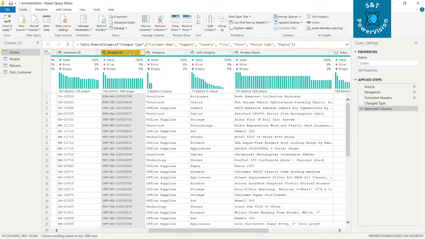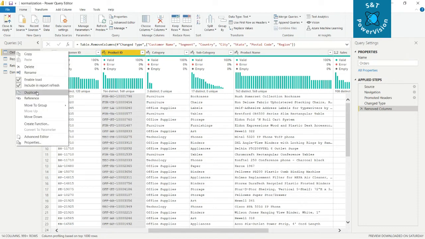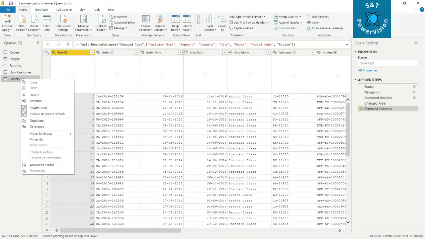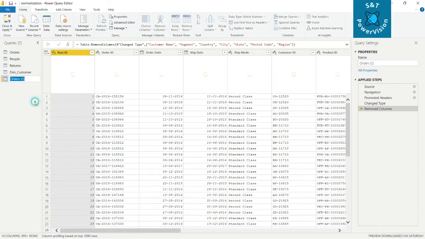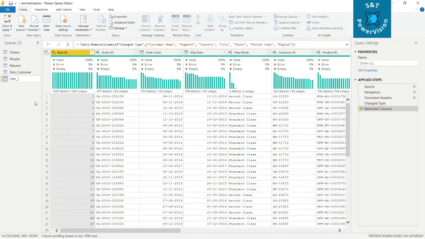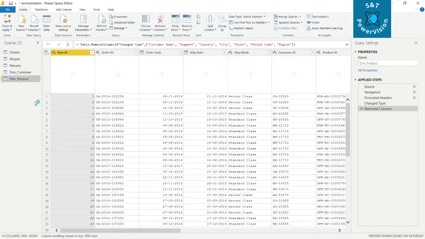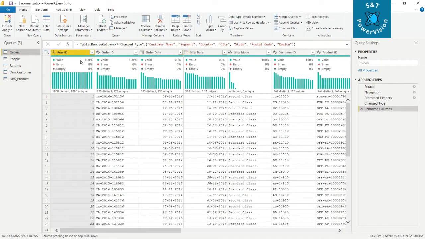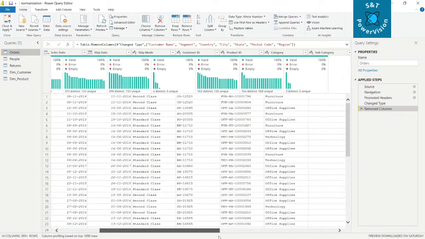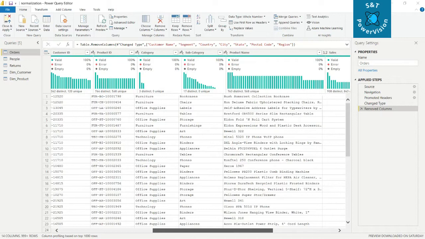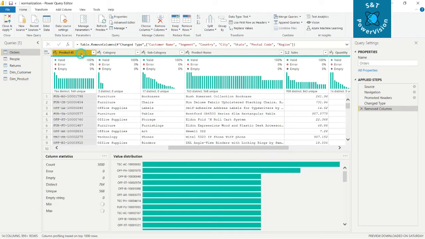Now next is the product ID, category, subcategory, product name. Create another duplicate and change its name to dimension underscore product. Here this is product ID, category, subcategory, product name.